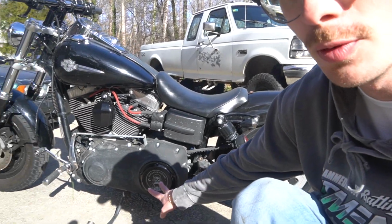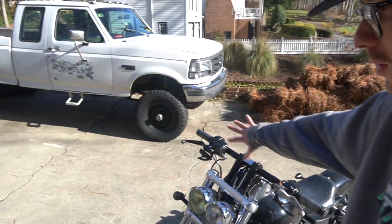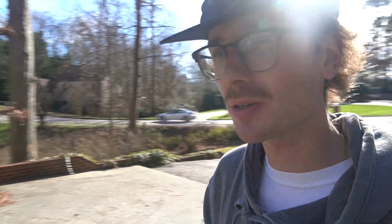We're gonna be taking my derby cover off and putting the stock one back on. We're taking the headlight wrap off, since it didn't last at all. Got to adjust the handles a little bit because they're a little wonky from putting the bars on. Got to take the mirrors off, and we got to give this thing a bath.